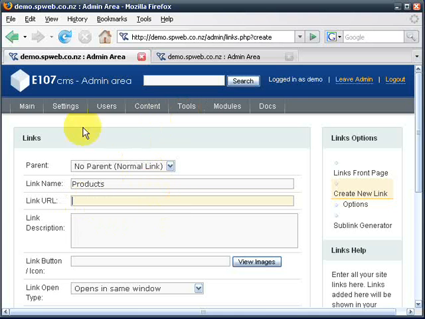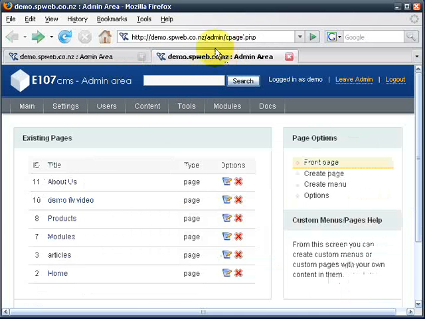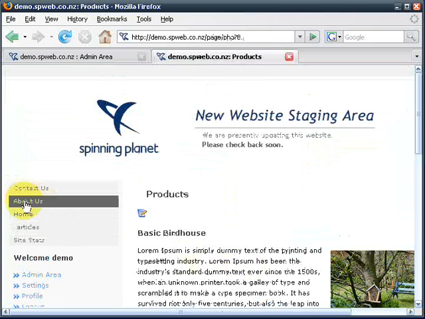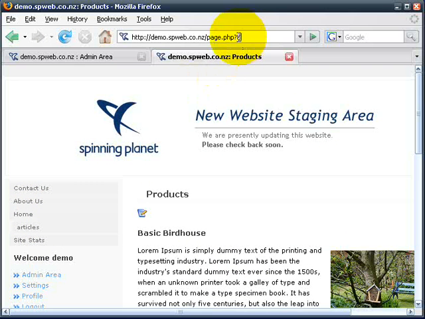The best way I've found is to open a new window or a new tab. So over in a new tab here, here's my list of pages that I've created, and it's the products page, page 8. So I go to the products page, yes, that's it, and I don't have a link in my navigation already. So what I'm going to do is select and copy the URL. Now this is the URL at the top. I only need to select that much there, the bit after the forward slash, because this is an internal page.